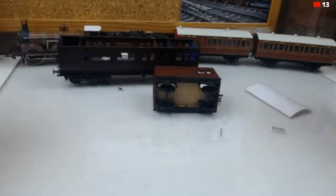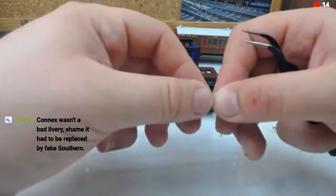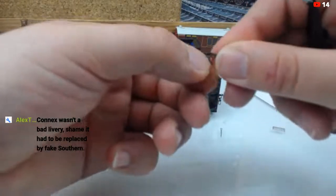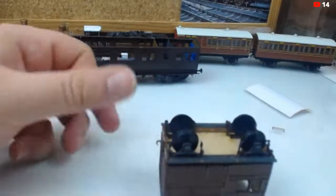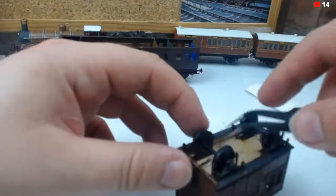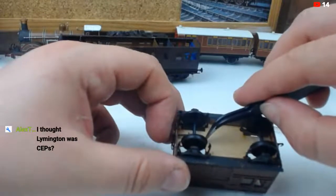I approve of proper couplings. Proper couplings are indeed the best couplings. Dovetail gains, is there anything they can't do? Fix stuff. I disapprove of things being broken. As do I. I remember them at Reading in the 90s. If once it isn't Dovetail's fault, well, it has to be occasionally not their fault. And also limited in the 80s. See, VEPs are my earliest. VEPs are why I don't like NSE. VEPs and NSE, it's just scarred in my brain from those early days of train travel. Connex wasn't bad livery, changed, replaced by fake Southern. I mean, Connex wasn't a bad livery on the VEPs. I don't think it would work on the modern units.